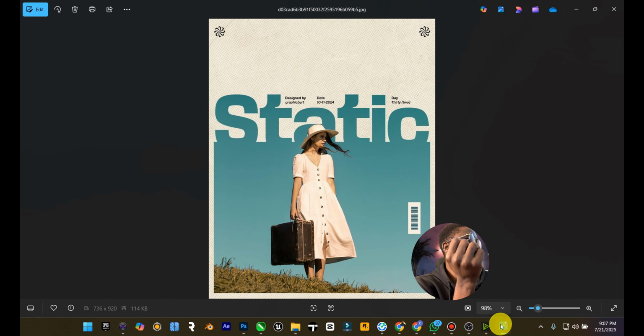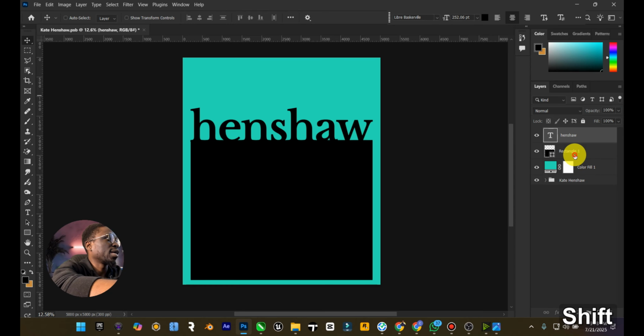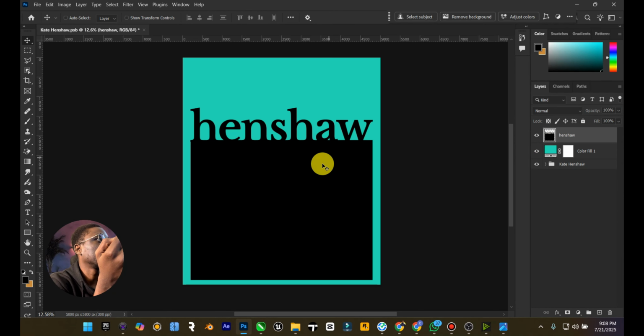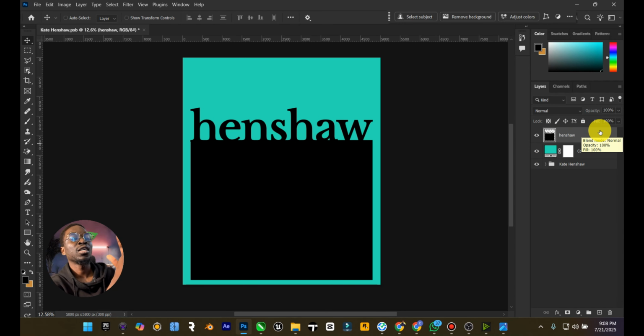All right. So you will notice that the lady and the background of the lady, everything is within the static frame of the design itself. To get that concept, there are several ways to go about this. You can either just select these two and merge them together, and so it forms this, which is the easiest way to go. So whatever it is you're bringing in just automatically blends into the character.